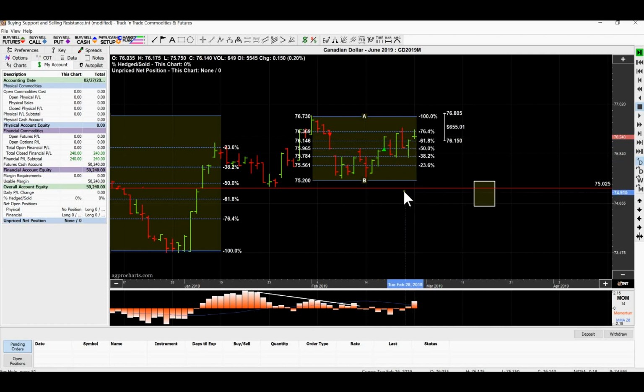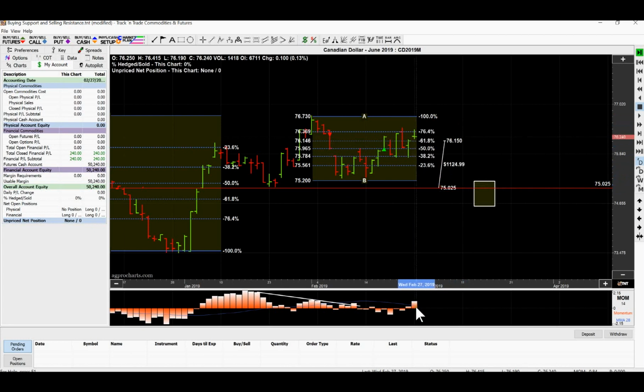Now, where's our target? Let's do some targets again. We know that support down here would be a target. This support would be a target. So we got a 655 risk up here. Down here we got a 900, so it's 1.5. It came down here and tested this. We got 1100. That'd be a 2-to-1 down to here.